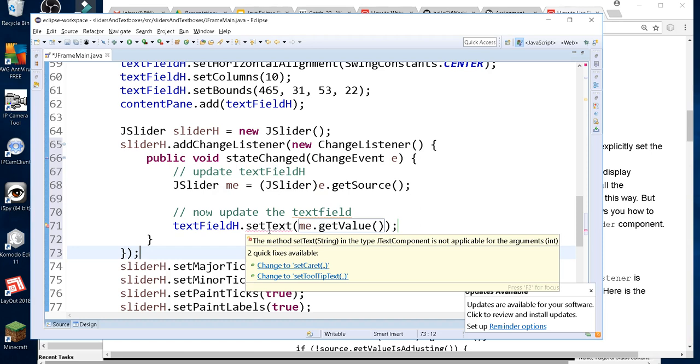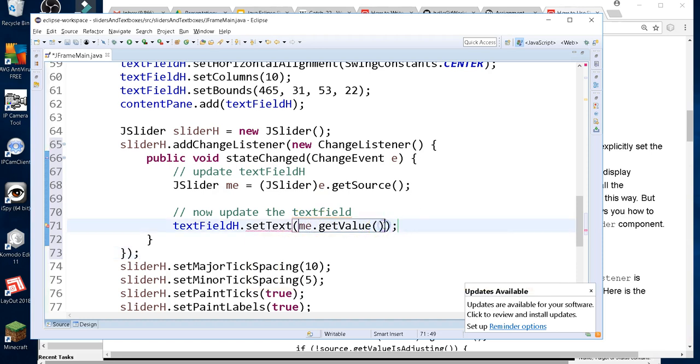So what's the easiest way to turn an integer into a string? I could do toString. That's one way. Dot toString. That's not giving me autocomplete here, but I think toString will work.